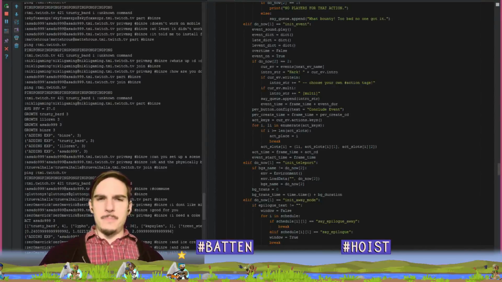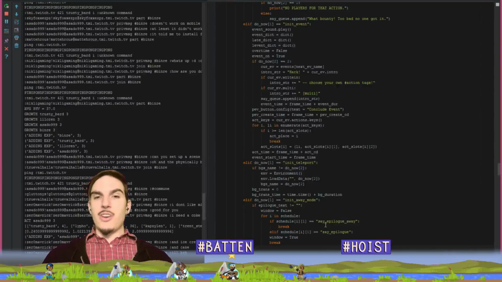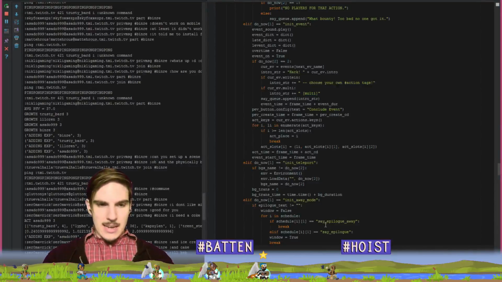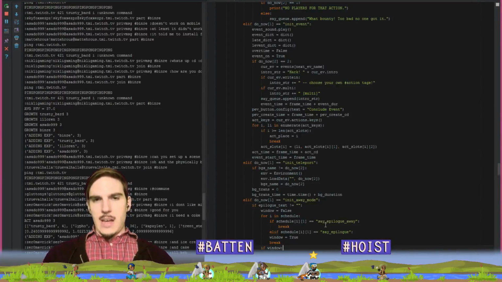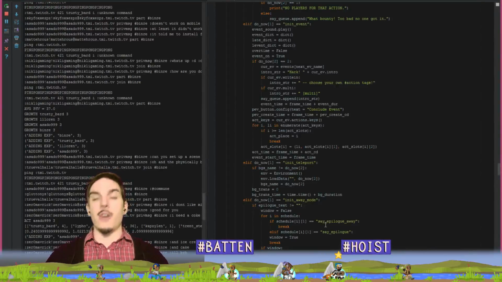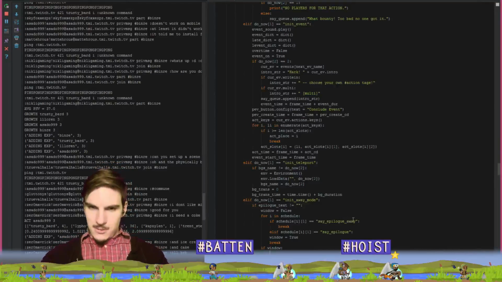Okay. Right, so now we know whether window. So we can say if window, what is it that we want to do if we're inside the window? We basically want to init say epilogue away.